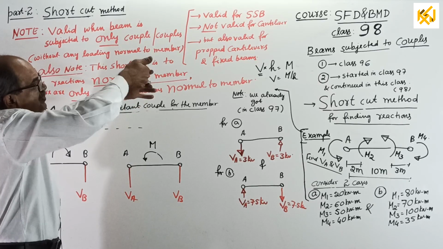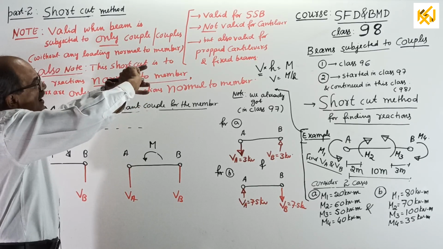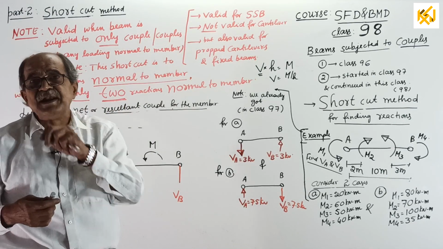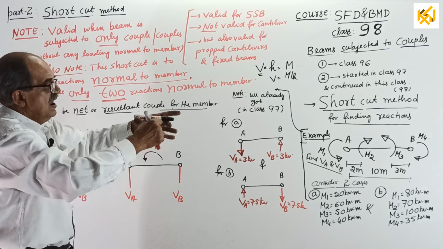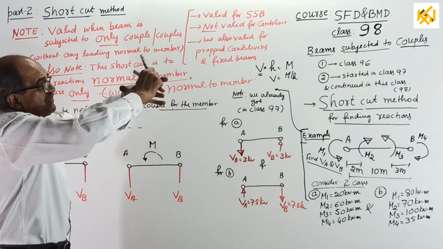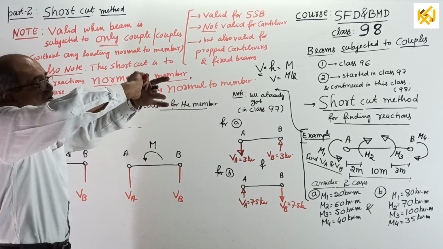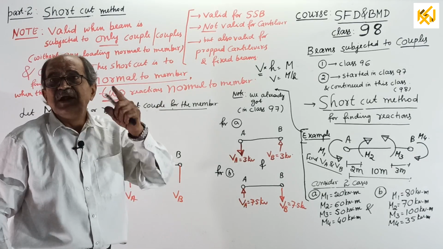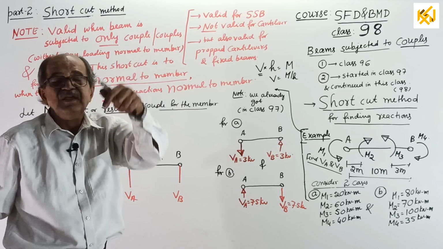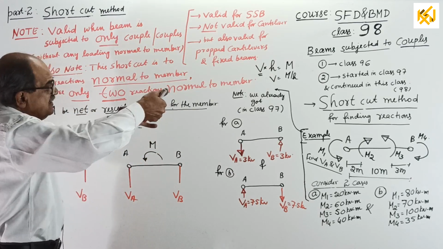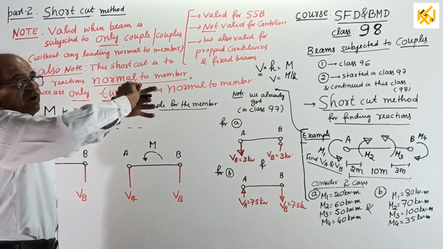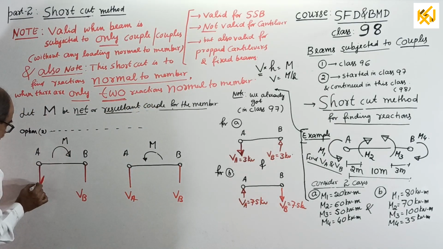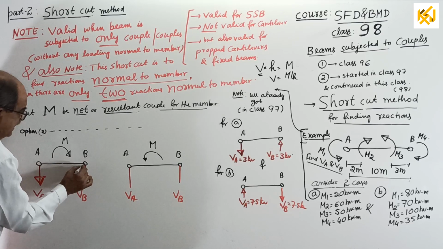See, if I apply this way, undoubtedly the left side support will get lifted. But the support should not get lifted. You stick to one concept: prevent it. How? See, reaction means it is opposing the action. So this action is to lift the member at the left support, so prevent it by pushing it down. And then opposite here.